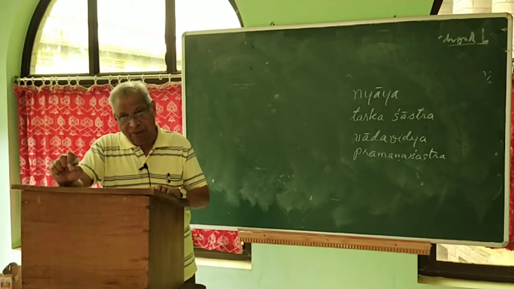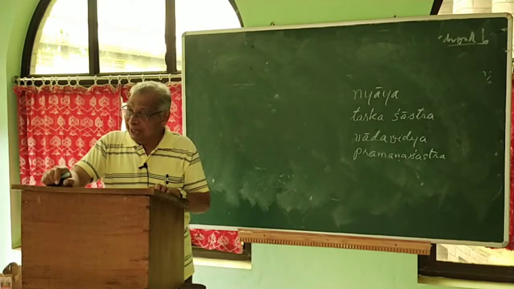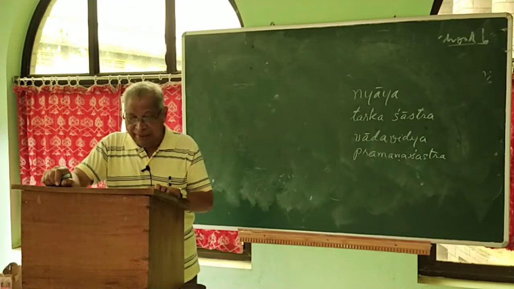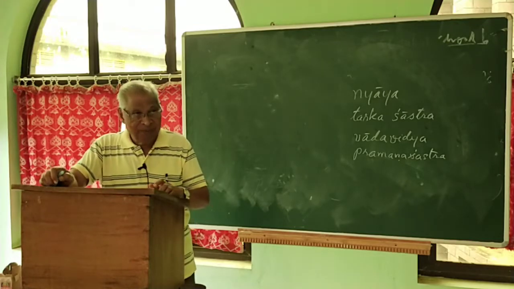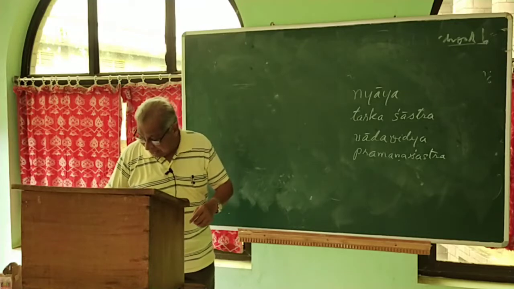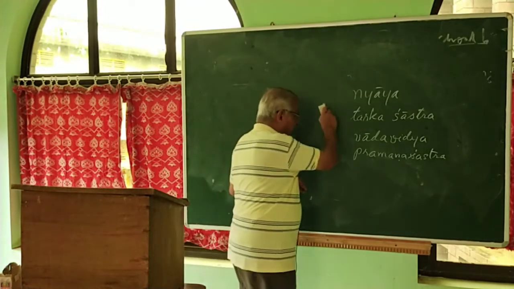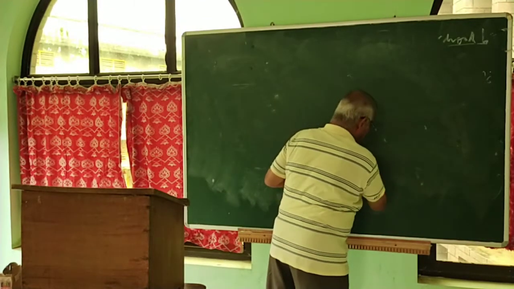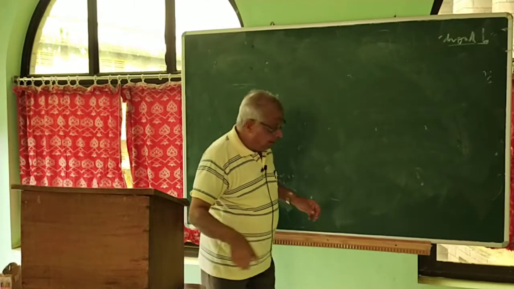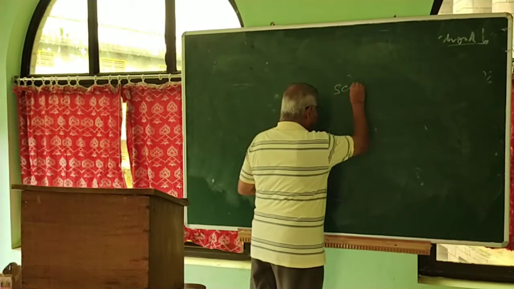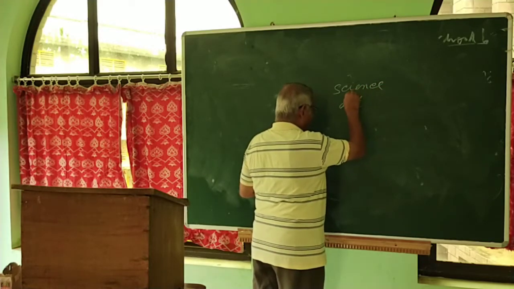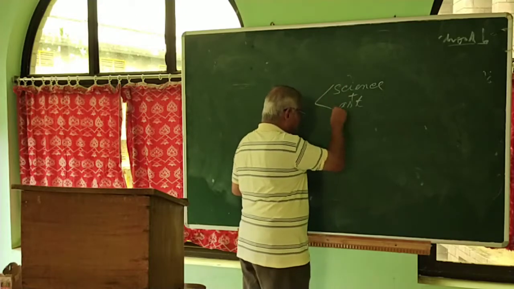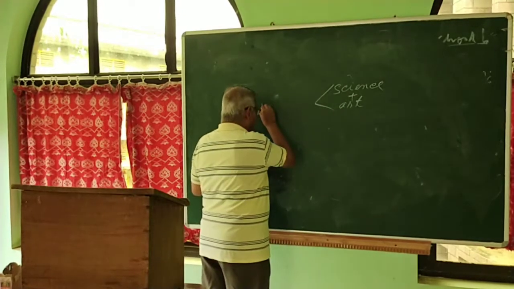I will take the different phrases that are used. It is a practical science. Why is it called a practical science? Because it is both science and art. So that I clarify first. It is a science and it is an art. Both. And both together we say in one phrase, practical science.